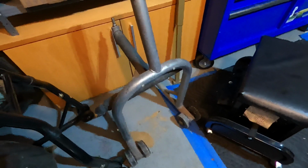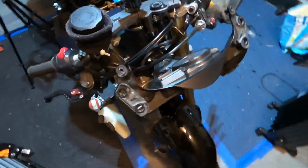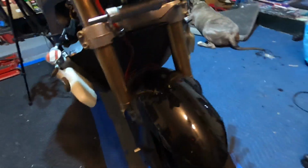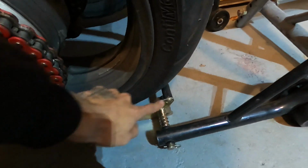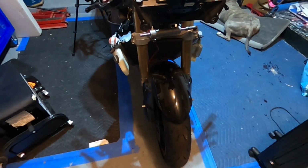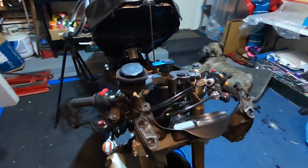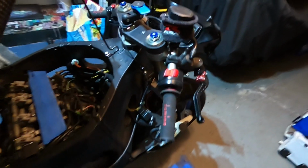Aside from Jason letting me borrow his center fork lift stand, I did go ahead and order myself one. I was fortunate enough this holiday season. My parents hooked me up with some tire warmers. So I'm definitely going to have a nice way to get this front tire off the ground. I do have a normal fork lift stand. These kind of loop around the bottom of the fork and it lifts the tire up that way, which is nice, works great. The bike can be fully suspended, both tires off the ground, and I can sit on the bike and maneuver around on it. I don't really have to worry about too much. But for servicing the forks, I obviously can't use it to lift it from there.